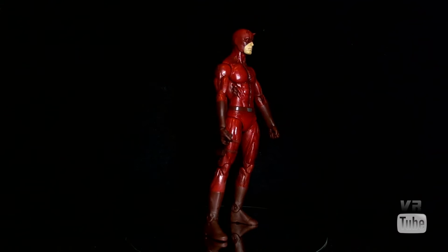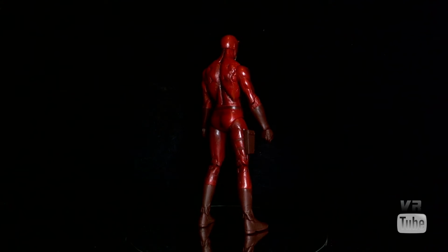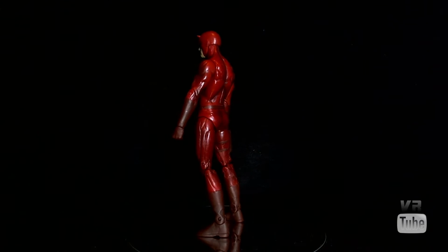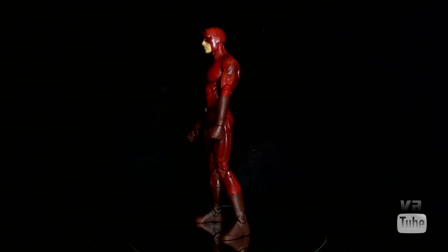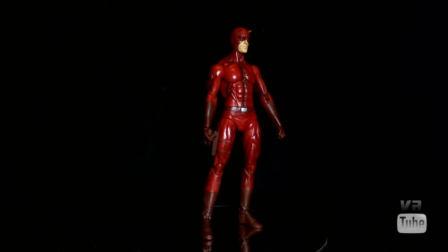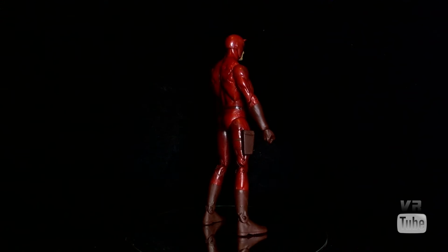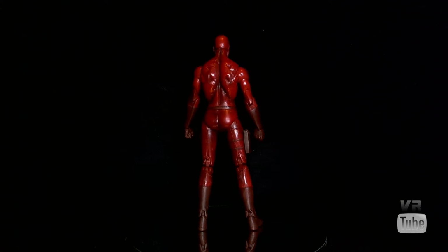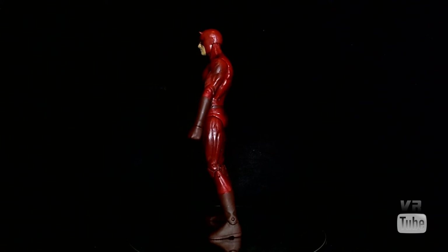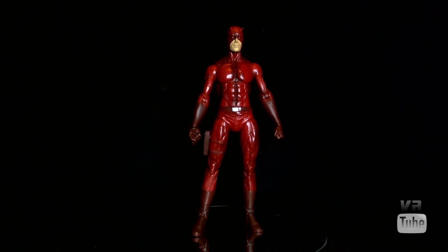Alright, moving on to our 360 spin. Here you can see Daredevil. He is mostly red, which is fairly accurate. His body is pretty much all red. It has a little bit of shading in the muscles, so it makes it look a bit varied. He does have the double D there on his chest, although it's a bit difficult to see. His belt, gloves, and boots, and the little pouch there on his hip are a sort of brownish red. So he's pretty much just red all over to a varying degree. And that's pretty much it. Daredevil has a very simple costume, and it's executed very well here.